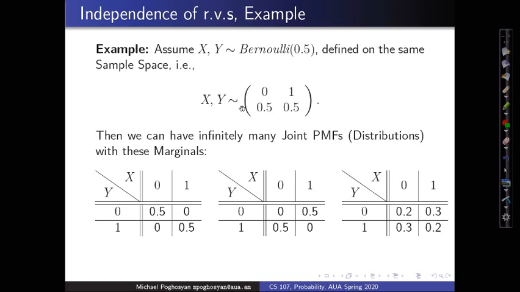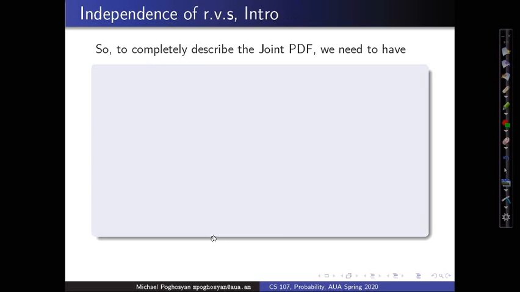So in fact, only having these two distributions of x and y is not enough to reconstruct the joint PMF, the total distribution encompassing also the relationship between x and y. By the way, you can construct, in fact, infinitely many of these kinds of joint PMFs having these marginals. Try to do that.